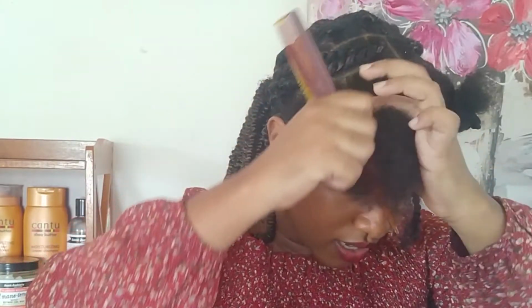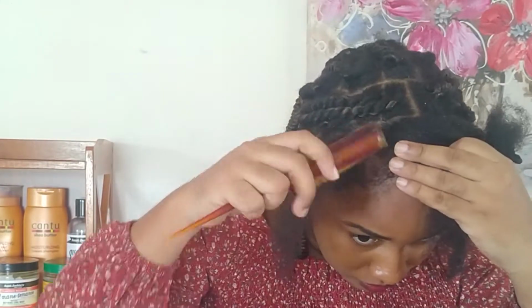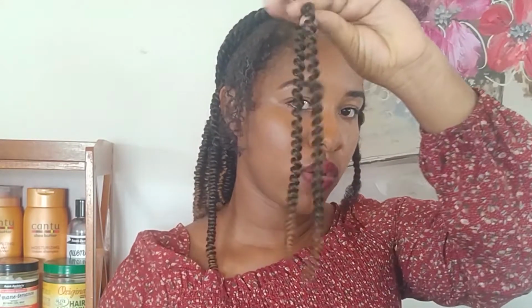So I part a section. This can be divided in three. Okay. And I'm going to use that little clip that came in the package and put this out of the way. Okay, so I add gel from roots to ends. I use my detangling brush to comb through so that I can get some definition. Now that my hair is curly, it will blend better with the spring twists.